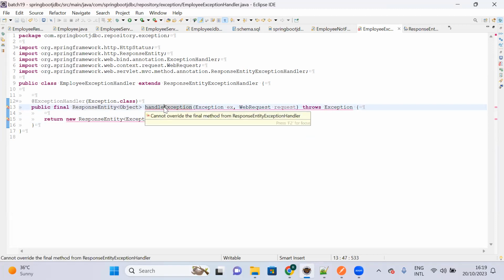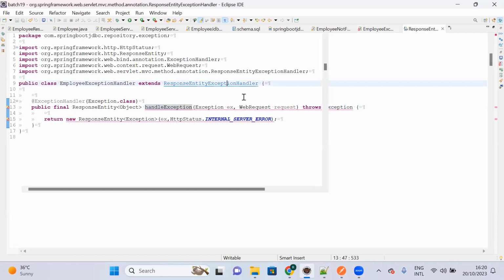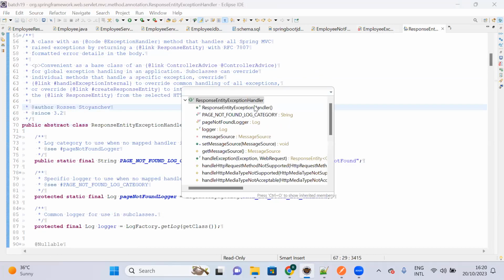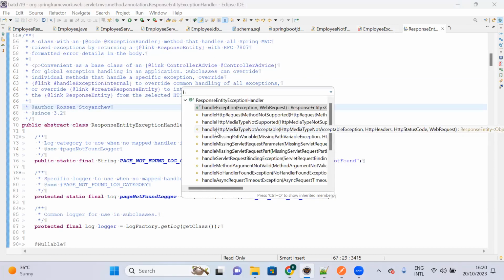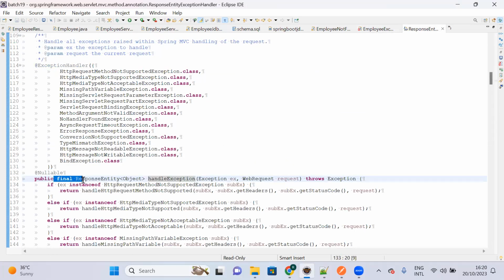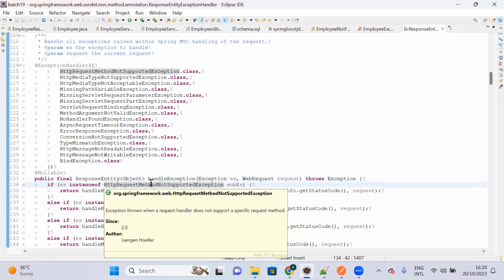Why? Because it is saying cannot override final method from ResponseEntityExceptionHandler. It is clearly saying this method is final. Actually, by default this method is in handleException. You can see in handleException it is final. So you learn the core Java concepts, right?